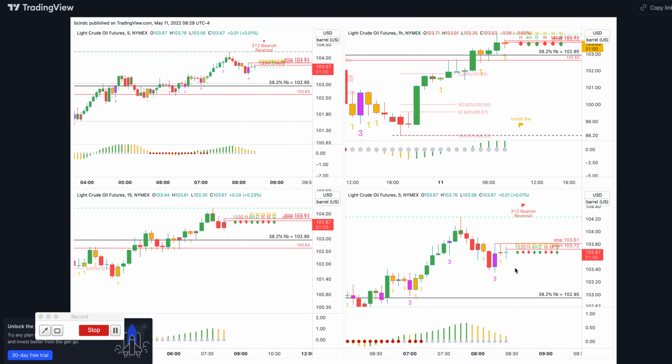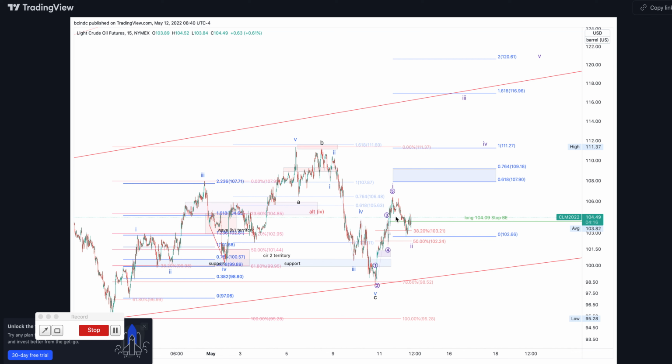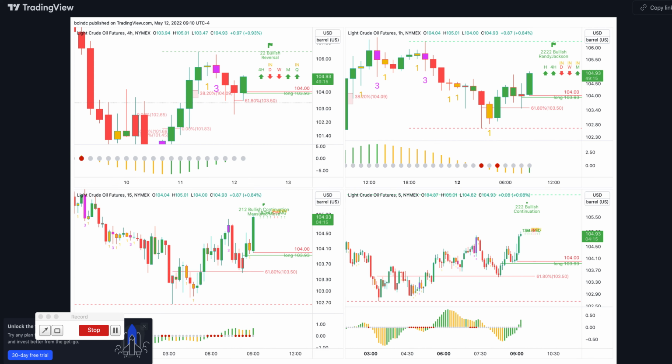Then I just kept moving the stop down because that was a scalp, and eventually it had a nice drop, and I made $1.50 or something. But it was a scalp, so I took it quick. I took the gains right off, and then I immediately turned around and was looking long here. I actually caught $1 long. I had a stop out in there too, but I caught $1 long, and then it started coming back, and I said, all right, time to get long for real in a swing trade.